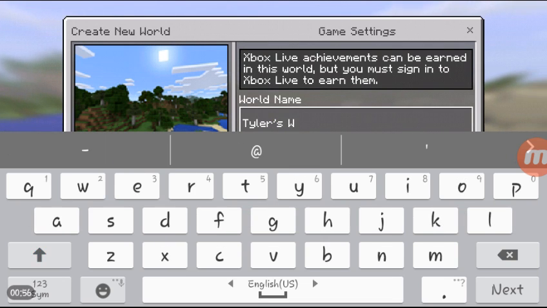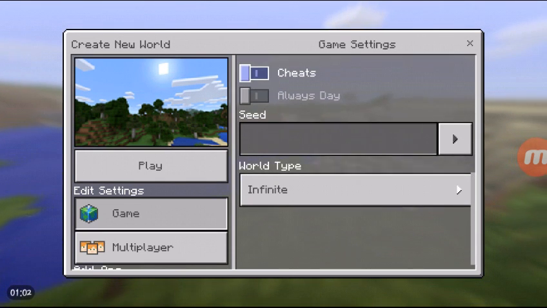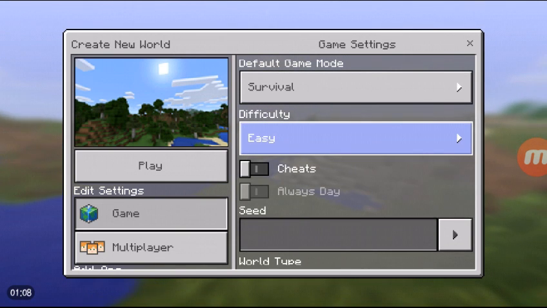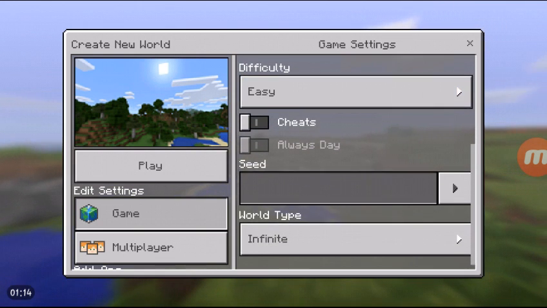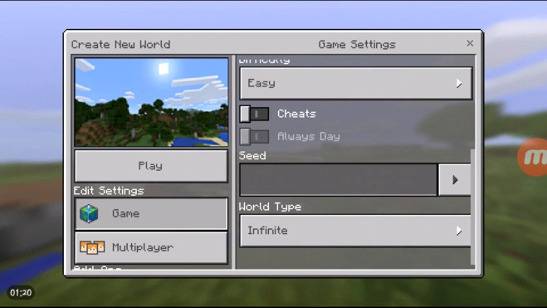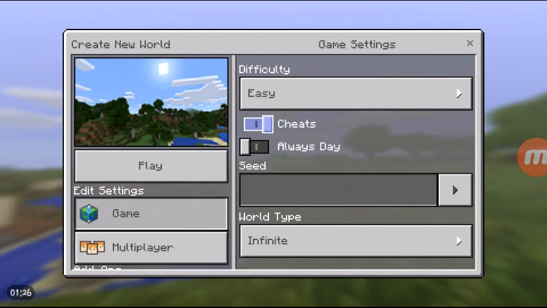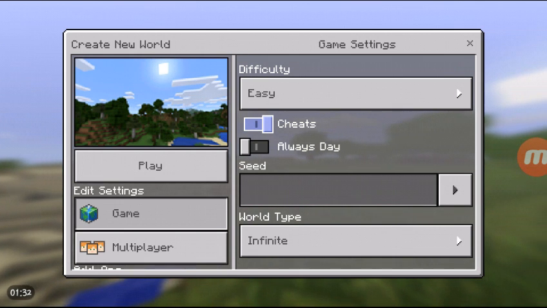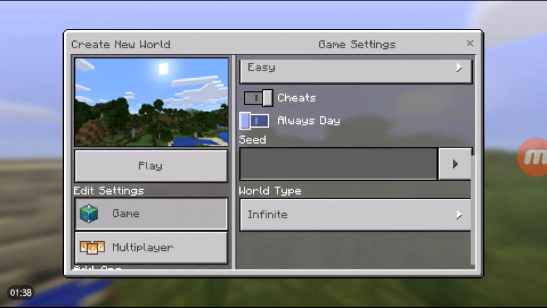Tyler's World. Okay, let's make this. Okay, so let's see some options. So, I will use easy because sometimes I cannot do that stuff. I cannot because some monsters are hard, so I will choose easy. And I will turn on the cheats because sometimes I cannot do this task and I do it wrong every time, so I'll do it correctly, so that's why I will turn on the cheats.